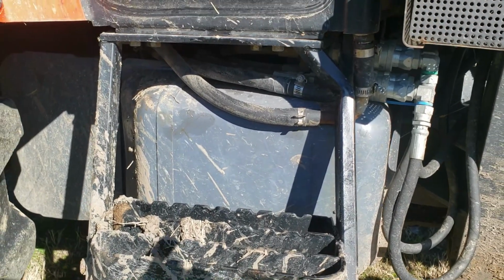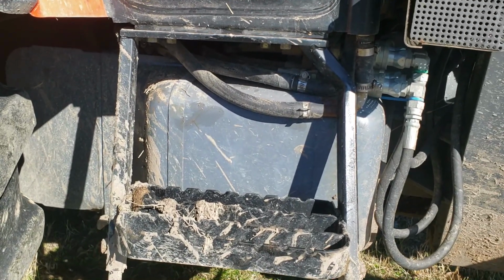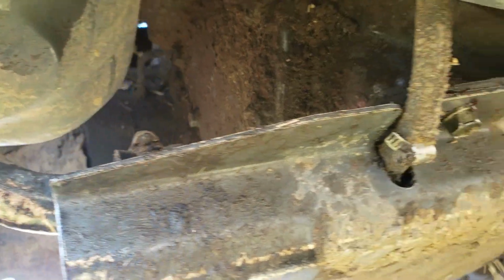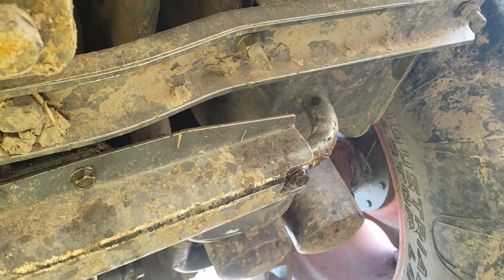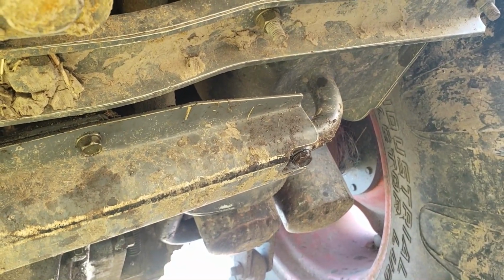Maybe you want to call it the passenger side, which there's not really a passenger on this tractor. This side doesn't have a fill cap. You only fill it from the other side. Under the bottom of the tractor here, coming out of the tank right there, is a crossover tube, and it goes across into the other tank there. So when you pour fuel, it'll move across and fill both tanks evenly at the same time.